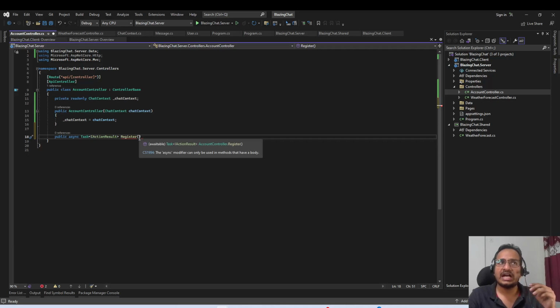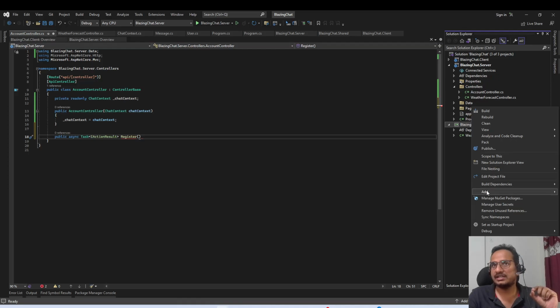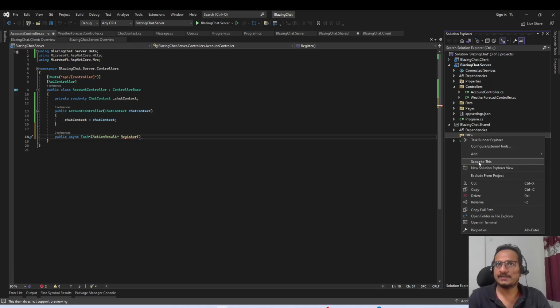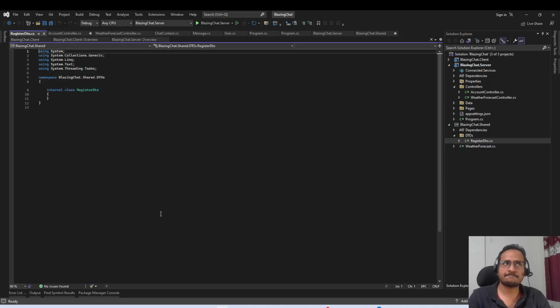Because I'm going to use this inside our Blazor client app as well, the best place to add it is this shared project. So let's add it here. We'll add a class and call it, let's say, RegisterDTO.